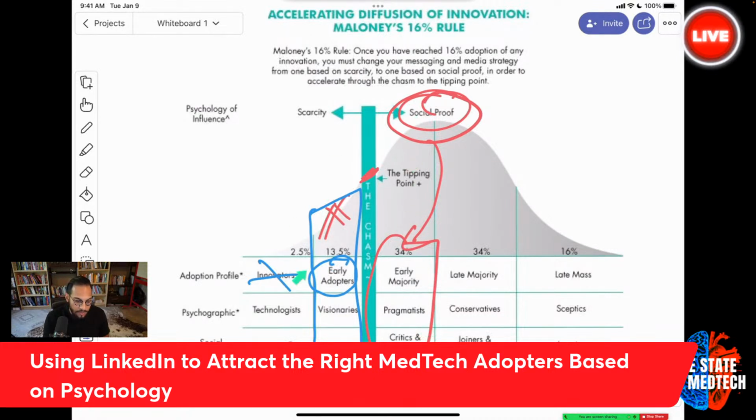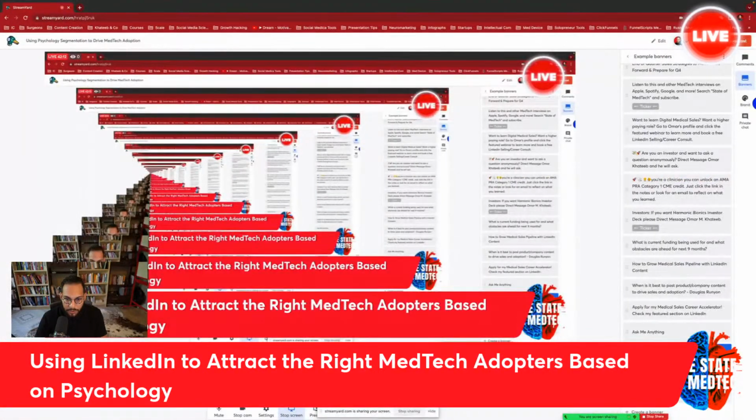Okay, so how does this translate to sales? The more you understand these things, the more you think about it, the easier your life will be. Because again, your biases aren't being driven just by what's a huge deal and what's not a huge deal. So let me stop screen share over here.